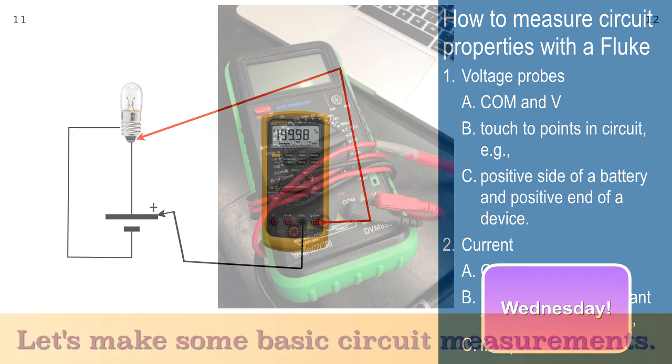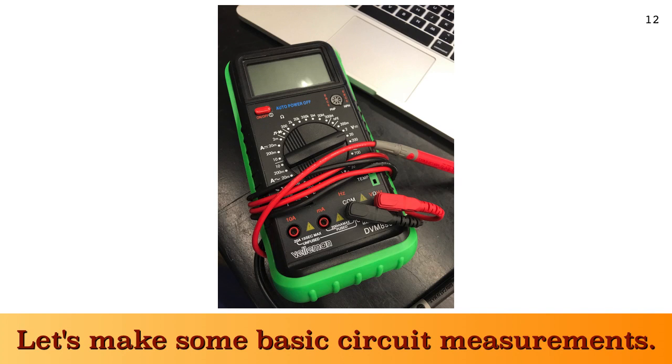All right. So what we're going to do right now is some basic circuit measurements. And I want three people from each table, except this table. I want two people to come up and get a box. One and this table over here, two people. And this table over here, two people. And everybody else, send three people for your group of three, one for each group of three, and come up here and get a combo box and a Fluke.